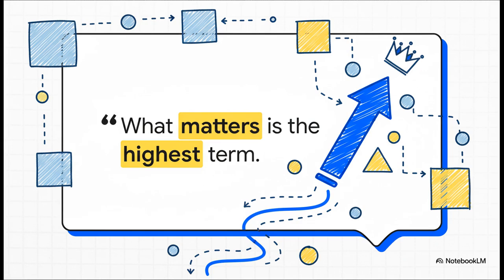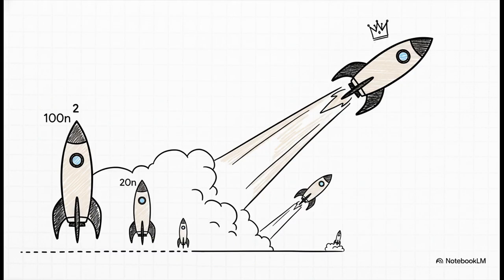And going through this process, well, it shows us a really simple and incredibly powerful rule of thumb. And it's this. What really matters is the fastest growing term. When n gets huge, that n squared part just takes off like a rocket, with so much force that the other smaller pieces, the 20n and the 5, are just left in the dust. They become totally insignificant. So that one dominant term ends up dictating the entire growth curve.